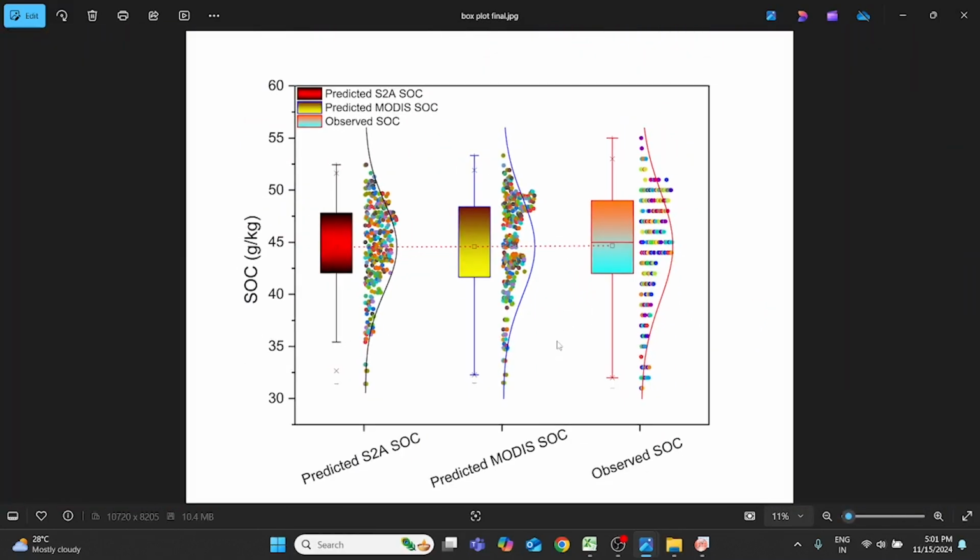So this was, guys, about the plotting of the box plot with a huge data set, which has data of 300 soil samples, more than 300 actually. All you need to do is create your data in Excel, then install Origin, and it's freely available.